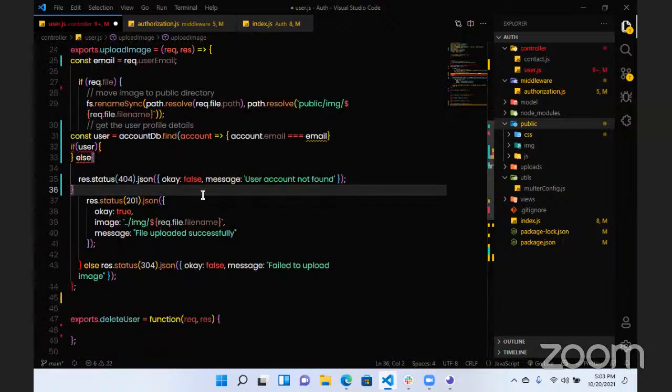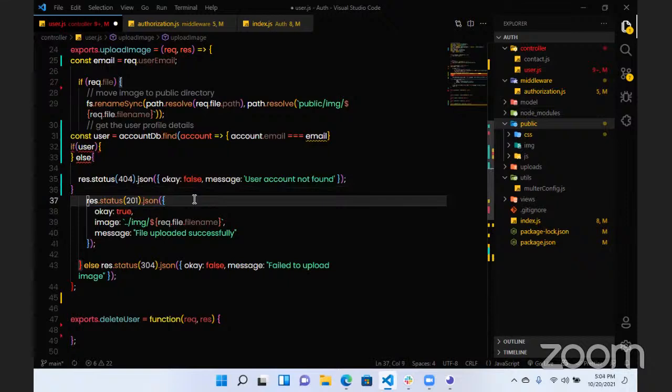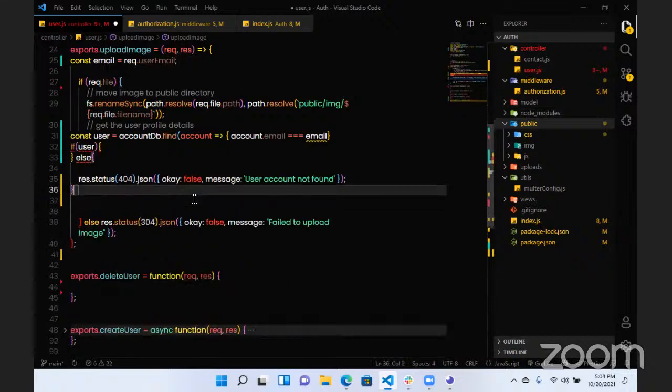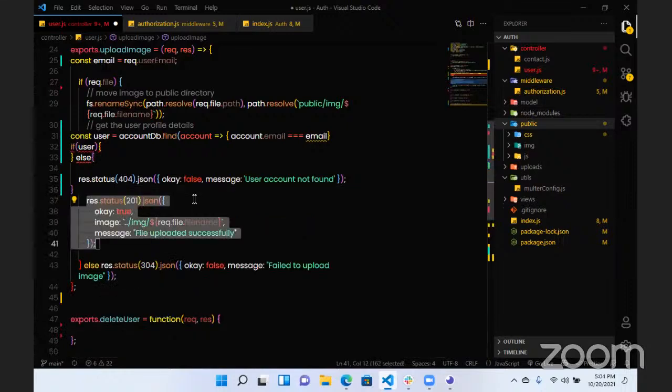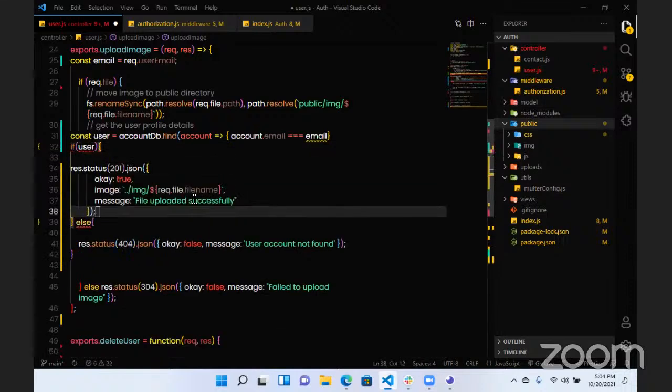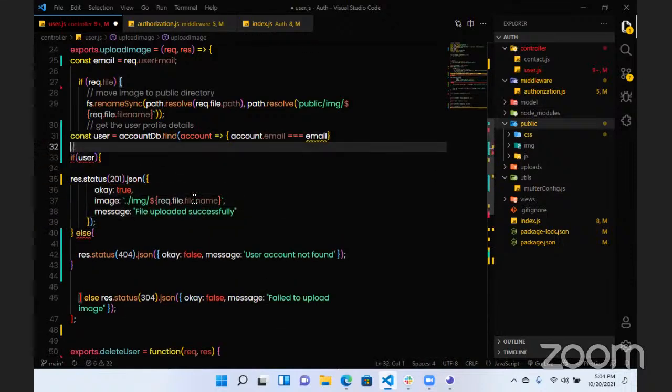So if we find a user, I need to pack this guy and get this guy. So if you find a user, you put the user here. So say if a user was found.